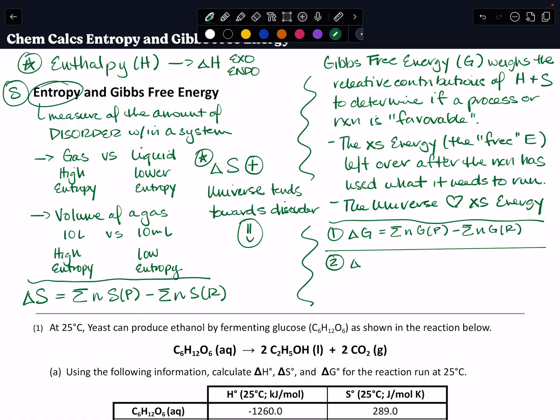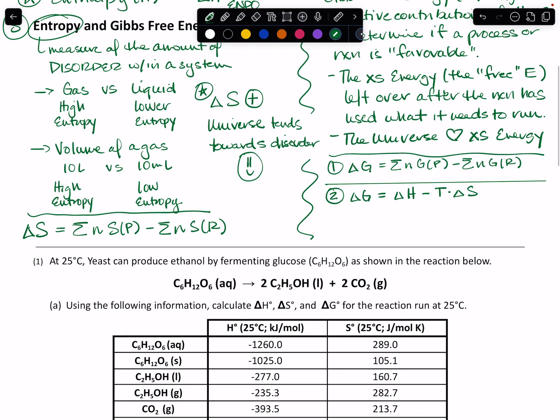So, another way is to look at how that free energy relates to the enthalpy and the entropy changes as part of that reaction or process. So, delta G equals delta H minus the temperature times delta S. I always tell my students, this is goldfish are horrible without tartar sauce. That's how I remember that formula, but it's also in your reference sheet, so you don't really have to memorize it. All right. Now, for this process, we want delta G to be negative so that that energy is released.